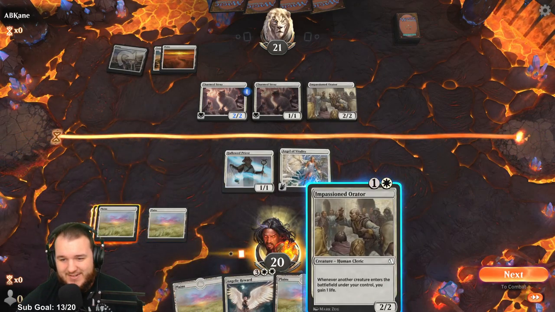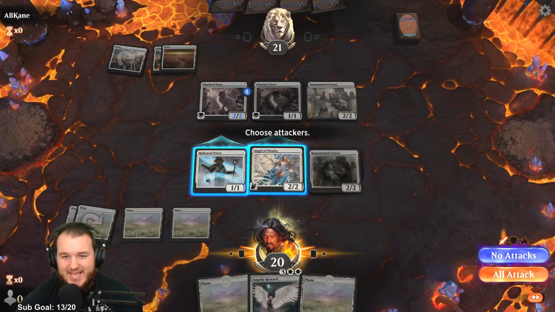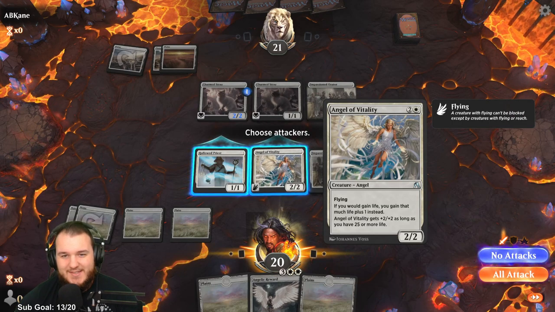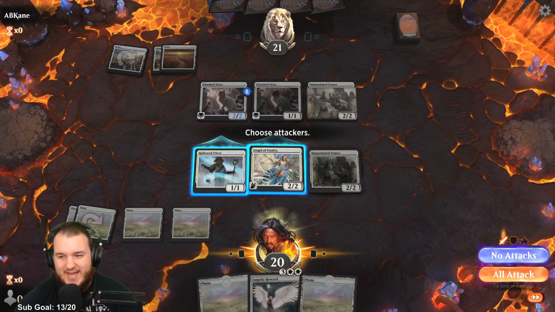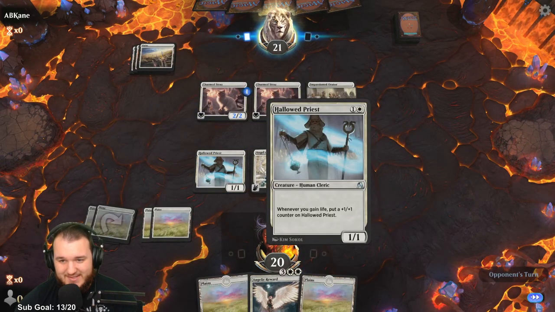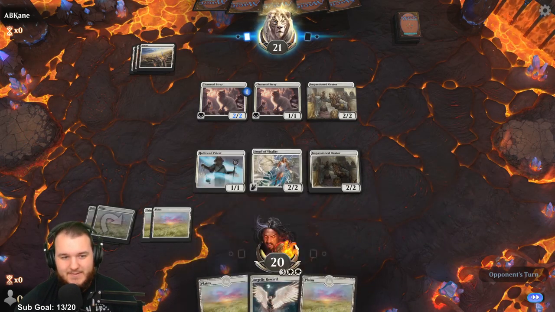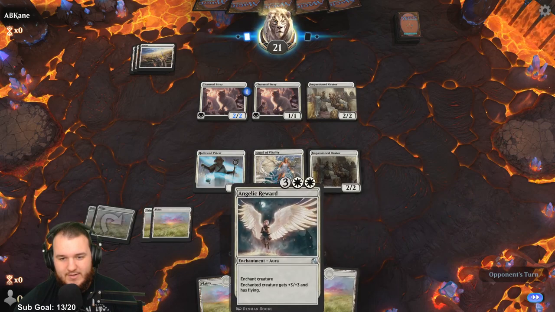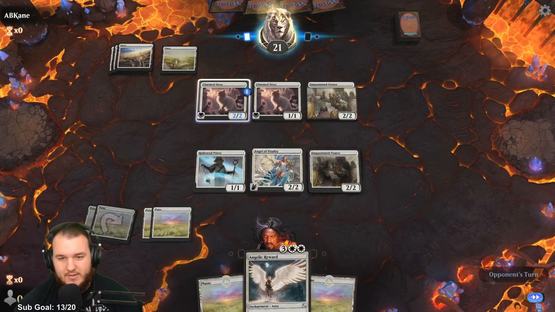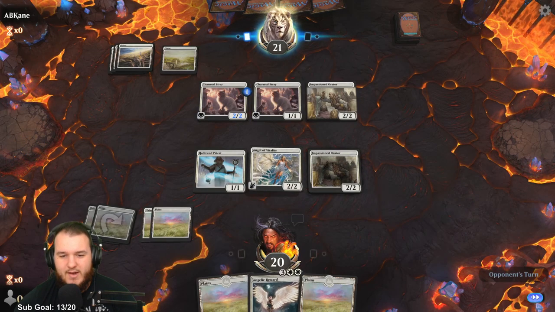When he enters the battlefield under your control, you gain one life. Boom. Same. No attacks yet. I have 4 outs. This one requires 5. Okay, nice, I'll be able to put this one out. Oh wait, no, it's an enchantment. Ah, crap.